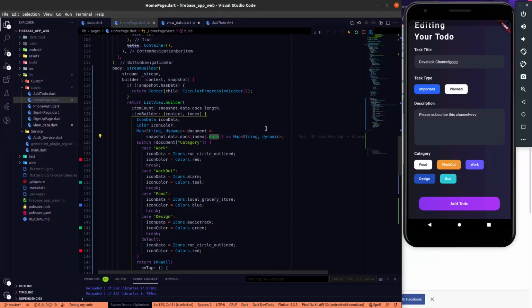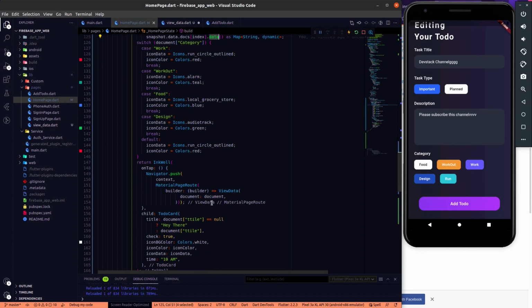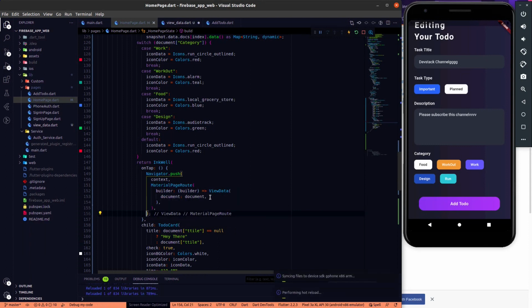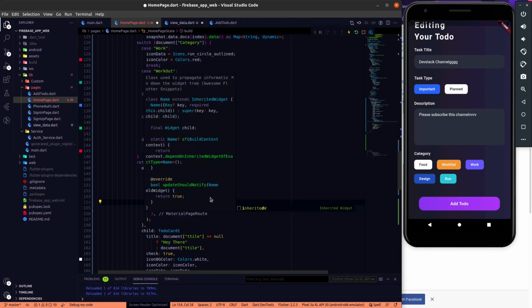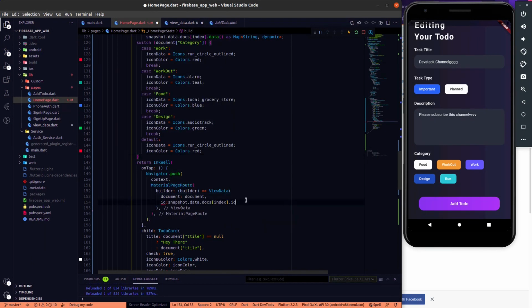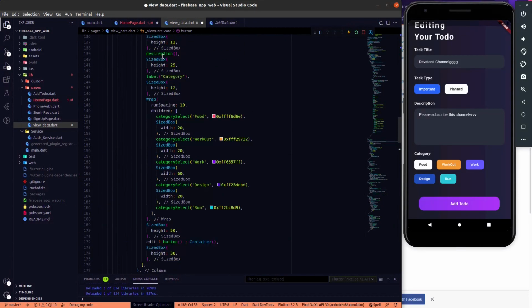So we have to pass that ID also from this page to the view data page. So let's pass it from this page to the view data page. That will be an ID, and we will access it using this ID parameter, and we have to initialize it first.